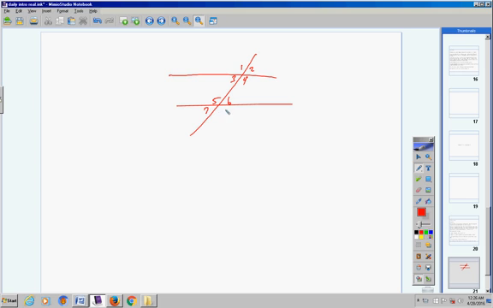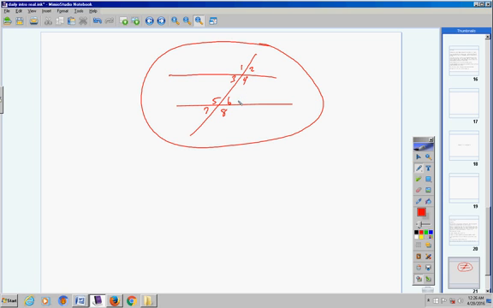Today in your notes, you're going to learn that some of these are called alternate interior angles. Some of these angles are called alternate exterior angles. Some of these angles are called consecutive interior angles. And some of these angles are called, oh my goodness, corresponding angles. So I'm going to ask you to tell me the names of these different angles. You'll understand this once you watch your video today, okay? So watch your video and you'll understand what's going to be on the quiz.